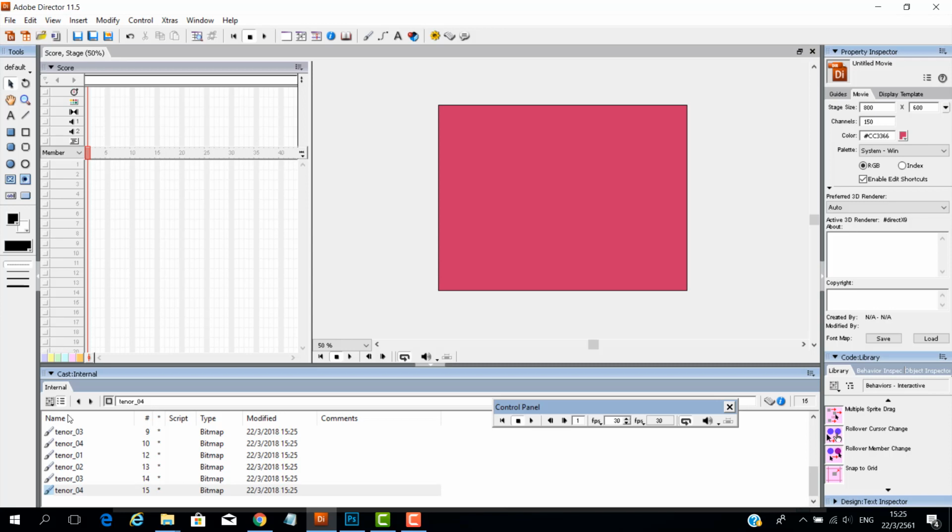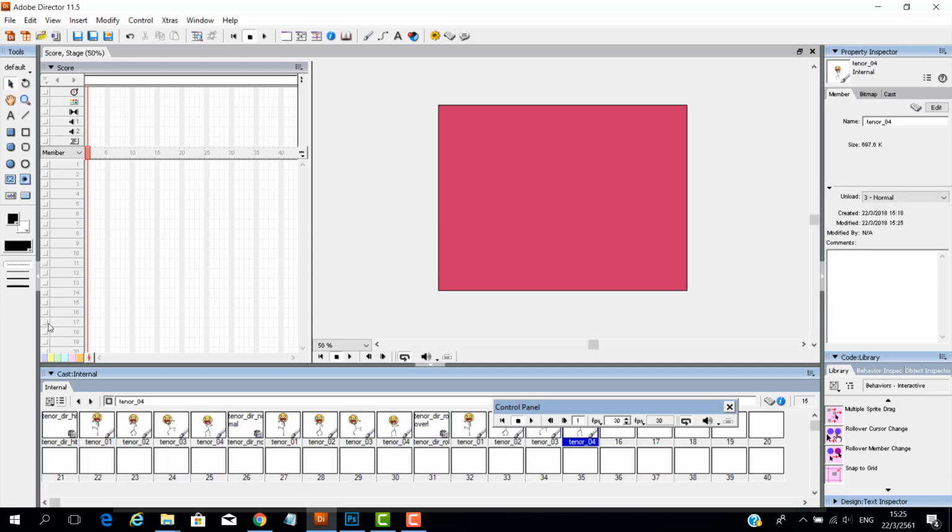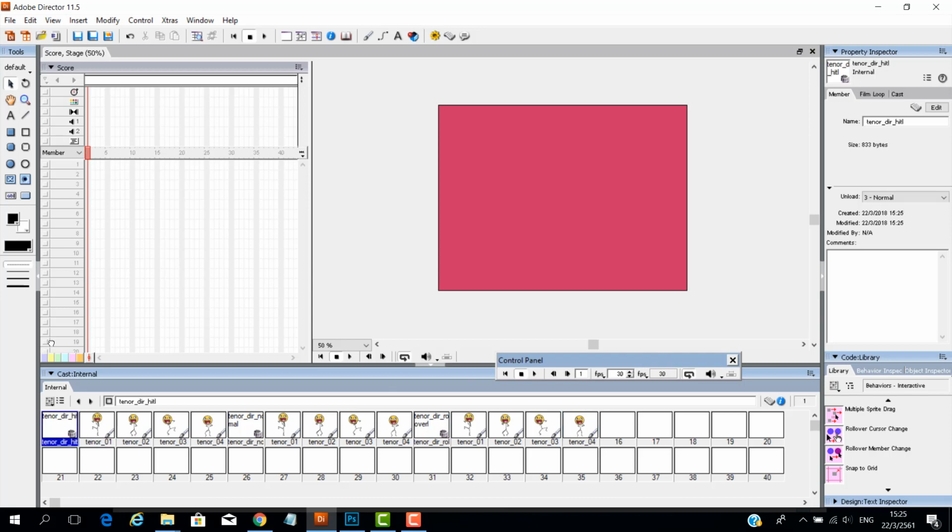So when I import this, what you're going to see is the director file, and also the file within that particular director file. So we have 3 different states. So I'm going to just drag the director file itself to the stage.